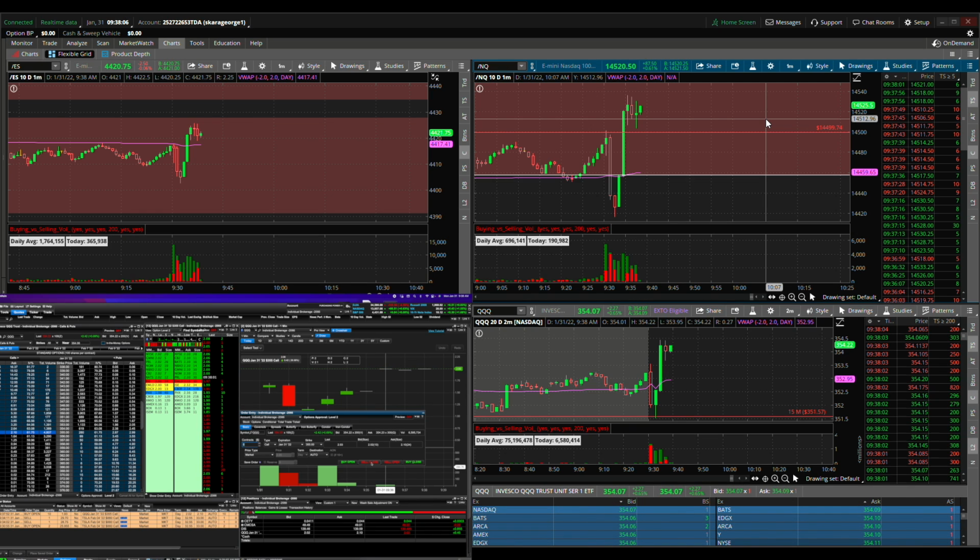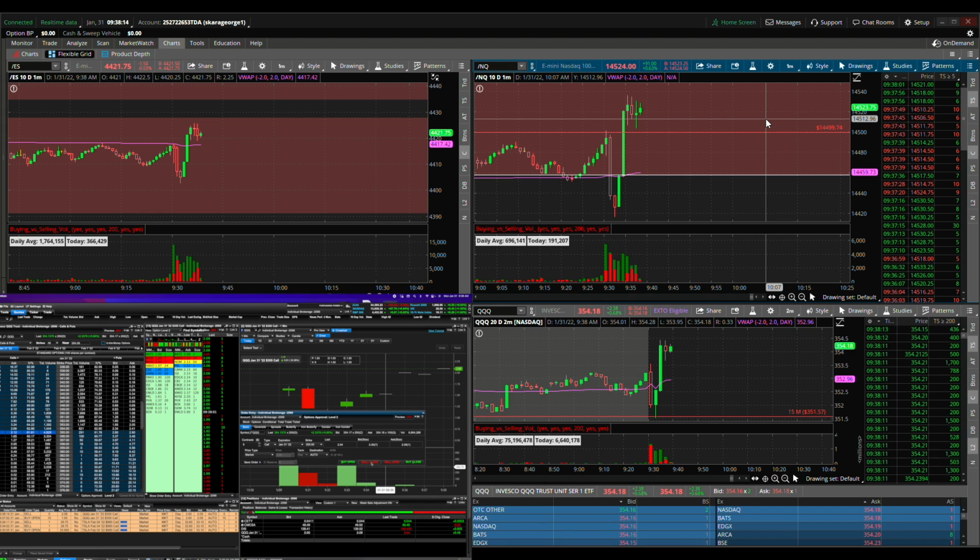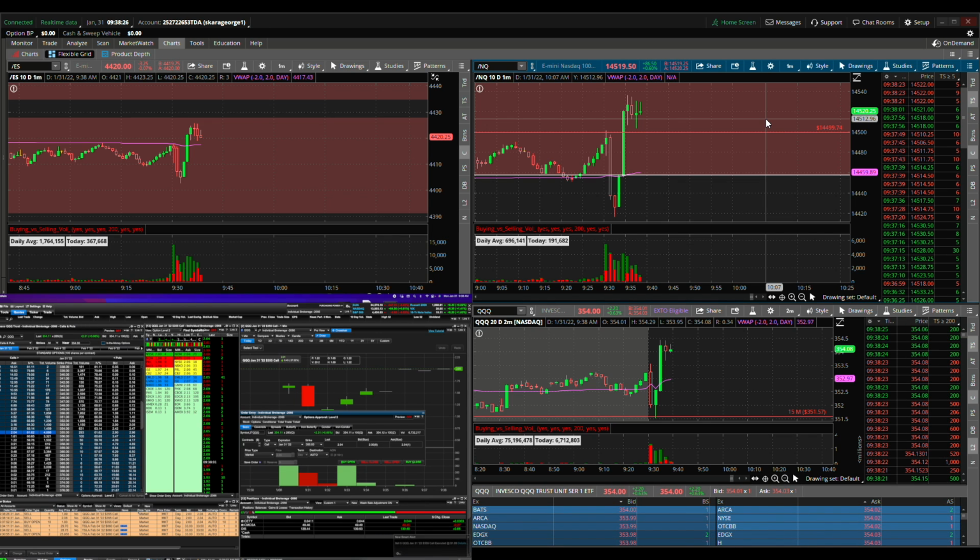I know that the NASDAQ and the SPY are both in supply, so I'm looking for a quick move here, which I get right on this candle, and I actually get out five contracts there at 2.08, and I'm about to get filled another five contracts at 1.99 right here on this pullback. Overall, making about $105 on this trade.